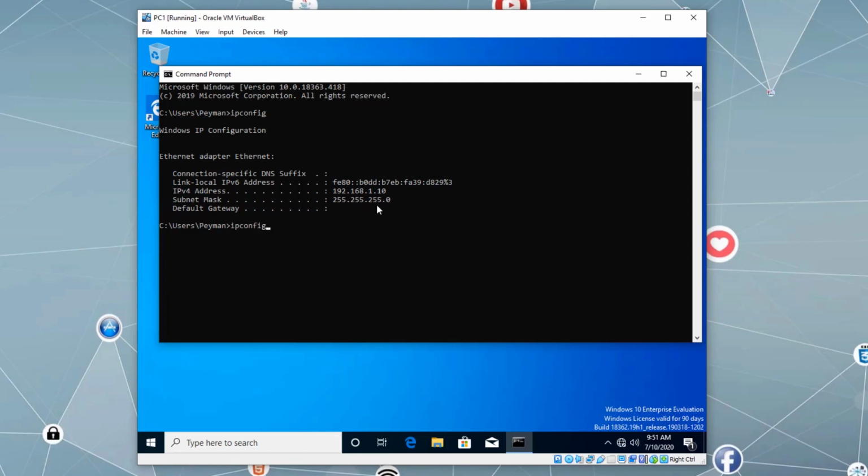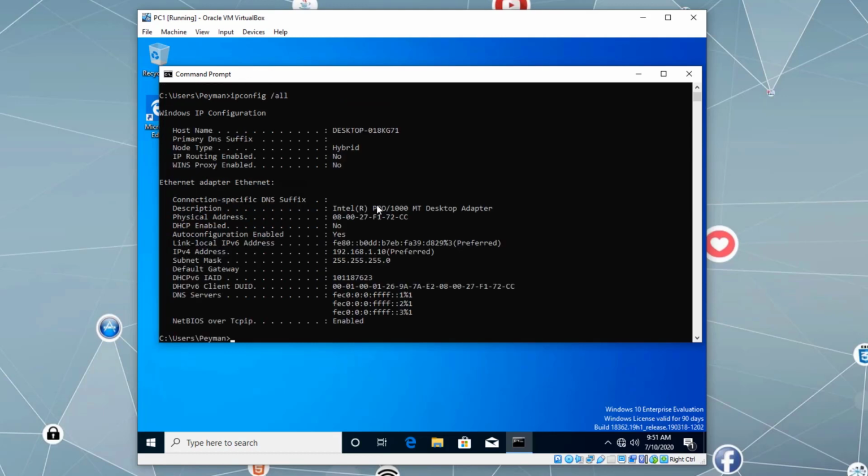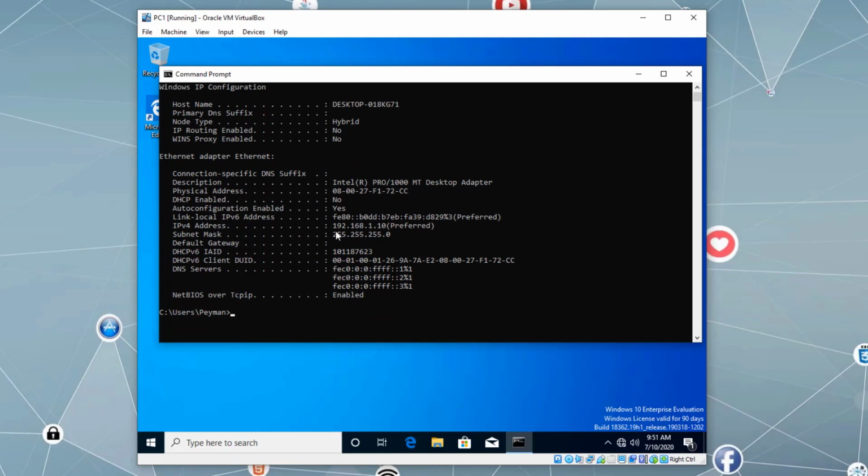Actually, if you type ipconfig /all, we see more information about our TCP/IP settings configurations, which here we can see our IP address, subnet mask, any DNS information or default gateway address. And here it tells us DHCP enabled, yes or no. It's telling us it's not enabled. This means this is an example of static IP address. We typed it in manually. If computer received the IP address, here would say DHCP enabled, would say yes. And this is our MAC address, our physical address for this virtual machine.